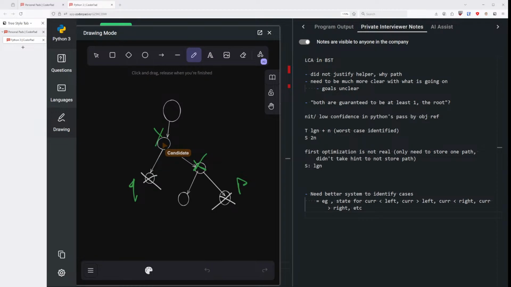So just to be clear here, what is the correct answer in this example? Y. Okay, good. So what is a property of Y that is not a property of previous nodes in the tree? Wait, the previous ones are ancestors, though. Yes, ancestors are ancestors, but they're not the least common ancestor.